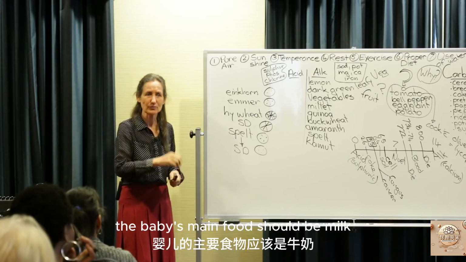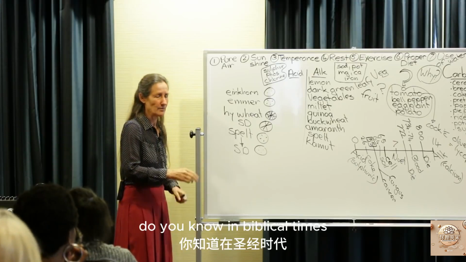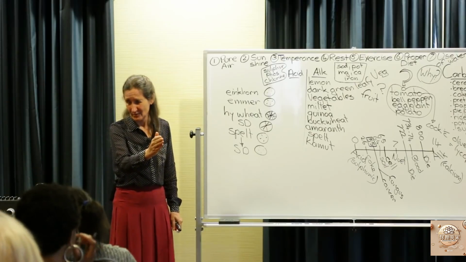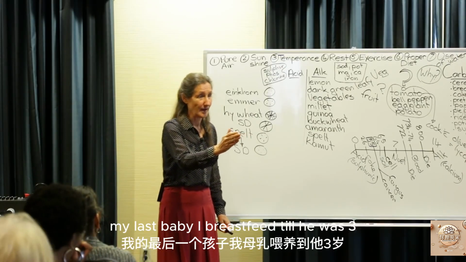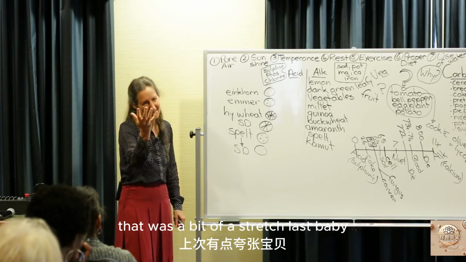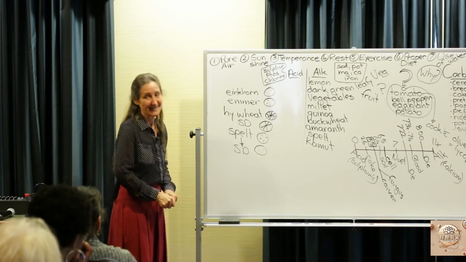The baby's main food should be milk. Do you know in biblical times they would breastfeed babies till they were 5? We don't have to breastfeed them till they're 5. My last baby I breastfed till he was 3. That was a bit of a stretch, last baby. He's 28 now.